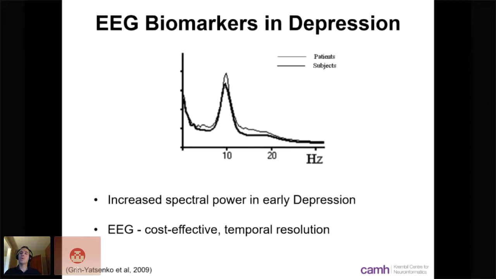If you compare it to fMRI, fMRI has 3D information about the brain in different voxels, but temporally it's usually on the order of seconds. EEG is on the order of milliseconds, and that has a lot of important information when you read out brain activity. This study specifically also looked at early depression. That's where they saw those changes in patients. So that's also worth noting.